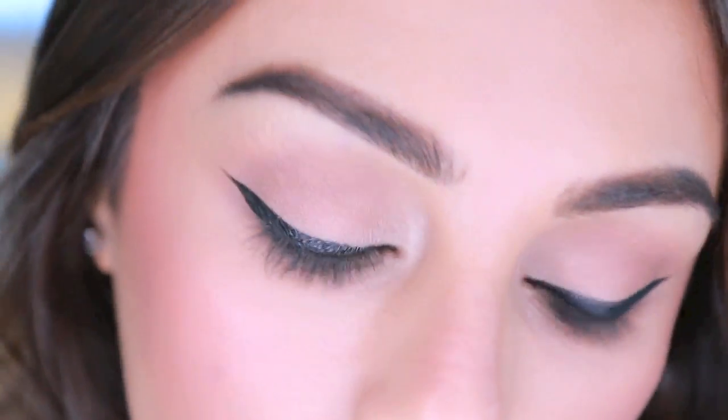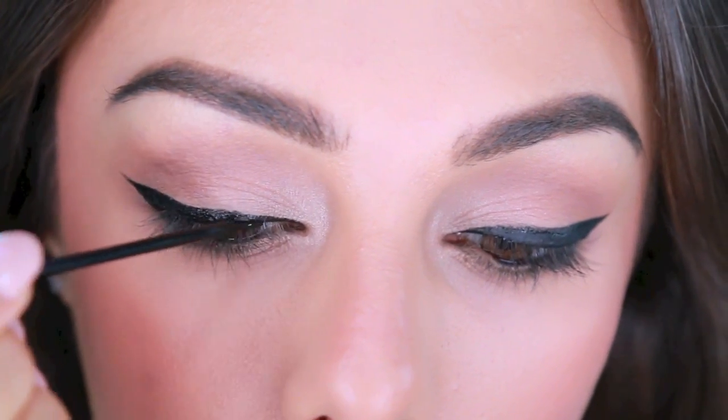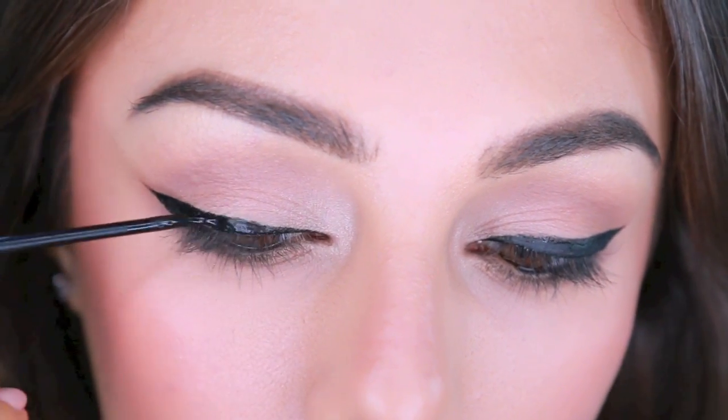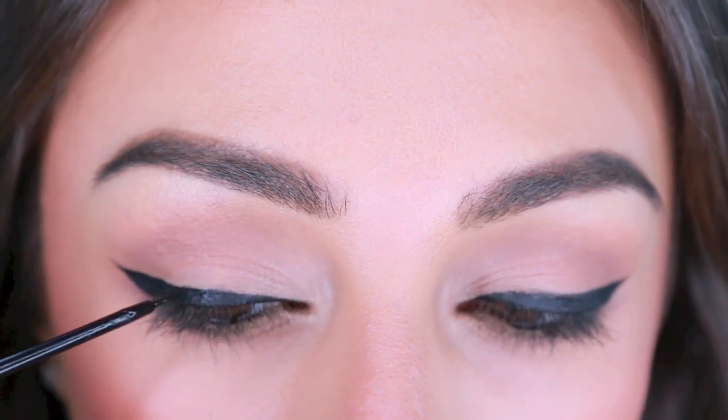And I'm pretty happy with how that looks, so I'm going to go back with my matte liner, and I'm just going to be applying that anywhere where I applied the other one. Again, just to give it a really matte and very dark black finish.